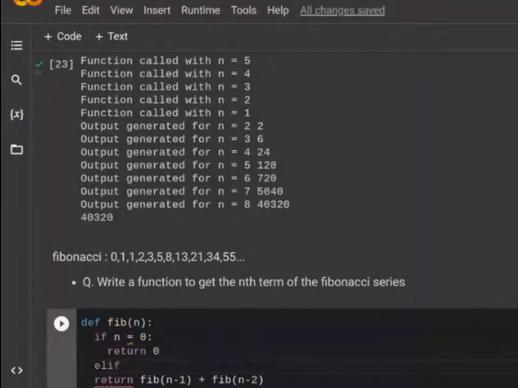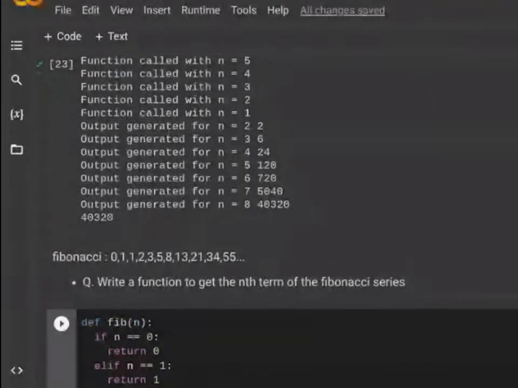If n is 1, then you'll return 1, right? Else you'll return this.